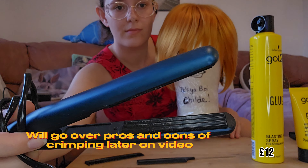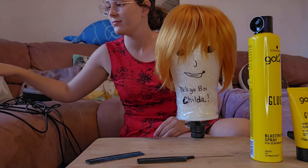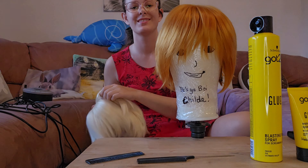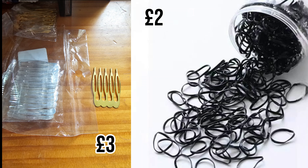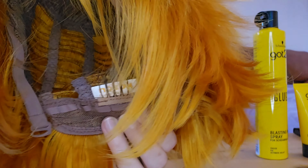A hairdryer definitely is a necessity — a cheap one will do for your wig. Then there's a crimper for those who want to crimp, which is more specialized. I also got another wig because I wanted to add a different color hair strand to my Tartaglia wig, which I'll show how I did in a bit. The last two items are little hair bands to section your wig up when choosing how you want your spikes to appear.